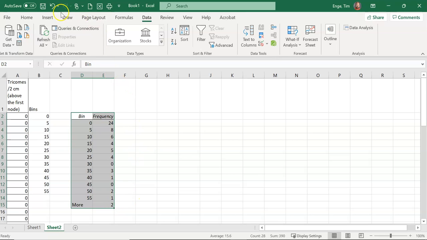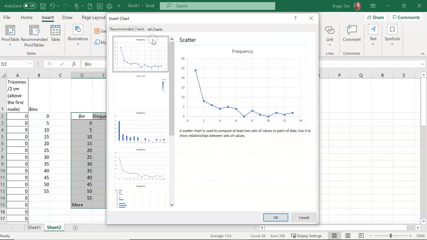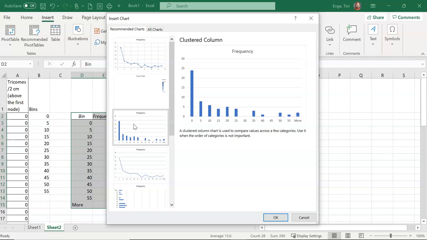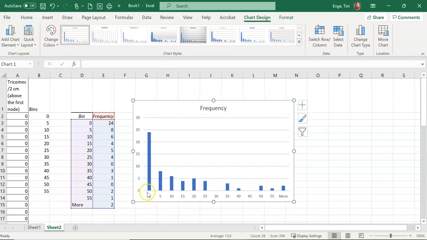The best way to graph things, in my opinion, is to highlight your data, go to Insert, and look for Recommended Charts. Now, it likes a line graph here because you have the two things against each other, but we're not going to do a line graph or a scatter plot, because these are individual occurrences. They're not connected by time, which is usually what you see in a scatter plot. So I'm going to go down here to the frequency, the clustered column. And what you can see in this clustered column as I insert it is here's the 0 bin and a graphical image of how many are in the 0 bin and the 5 and the 10.